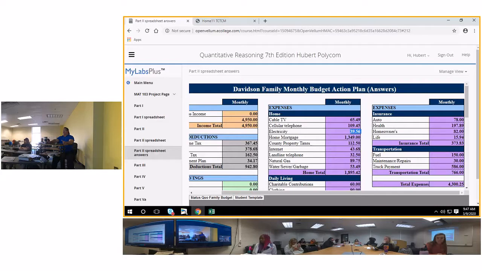County property taxes, you take that out. Internet, ask your mother or father. If you're not paying it yourself, ask them. I don't know. I have mine bundled, but I think it's like $30 or $40 a month. Landline telephone, that's about right. I used to pay, I don't even pay it no more. I just disconnected mine. If you disconnected yours or your mother or father did, put 0. But most of the time, if you have AT&T, you're going to have a charge there for internet probably, so that goes there. You'd zero that out.